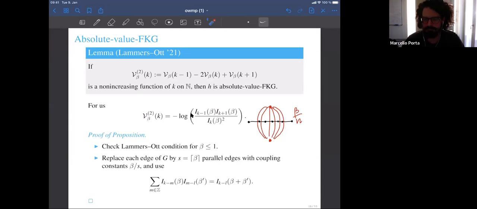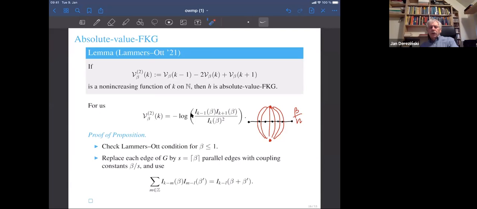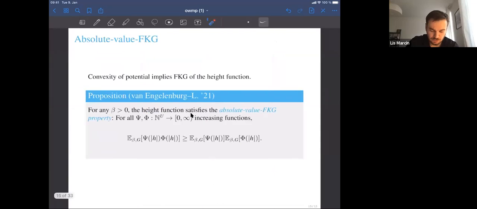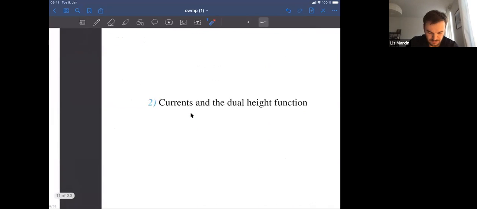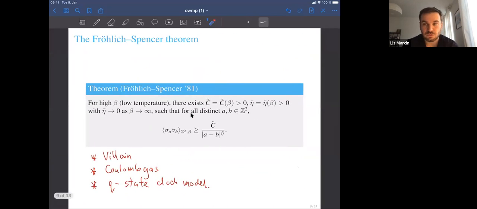Other questions? How far is your proof from Fröhlich and Spencer's proof? I mean, they seem to prove something more in some respect. Yes, so they prove a much stronger statement. As far as I understand, I must say I don't understand the full proof of Fröhlich and Spencer, but I think the general structure is they first say that they study the Villain model because it's easier for practical reasons, and then they also look at the dual model, which is the integer valued GFF, and then they prove that it delocalizes, and I think from that they get an estimate on the spin 2-point function.